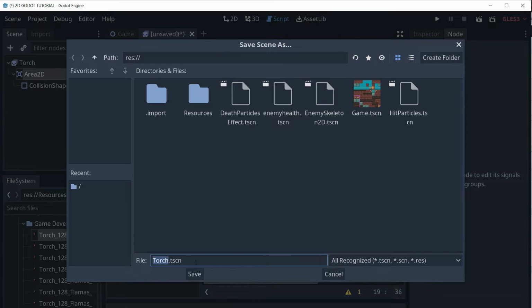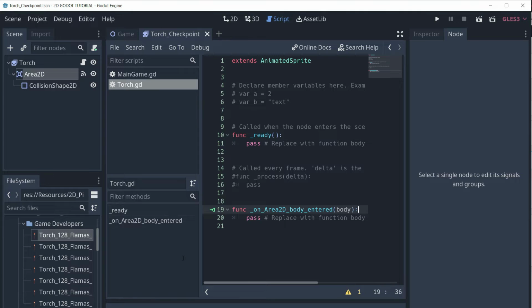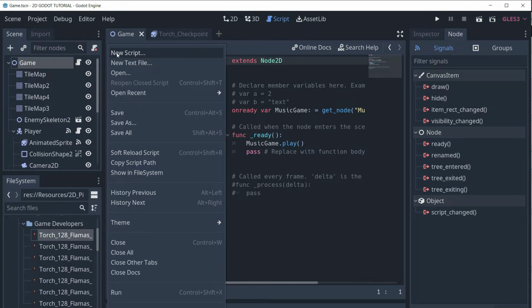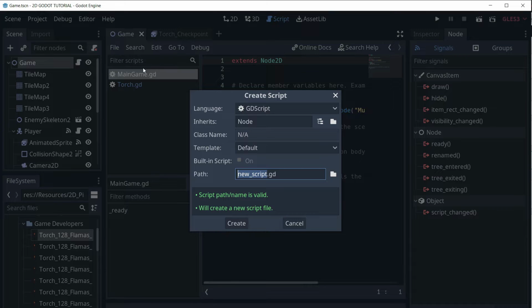will use to hold the value of the position associated with the checkpoint. Since this value needs to be kept even if we have to restart the scene or reload another one, we will have to use some type of persistency of the data. In Godot, this is achieved by autoloads, which are special scripts that run independently of the structure of the scenes. To create an autoload, we need first to create a new script, and let's name it checkpoint.